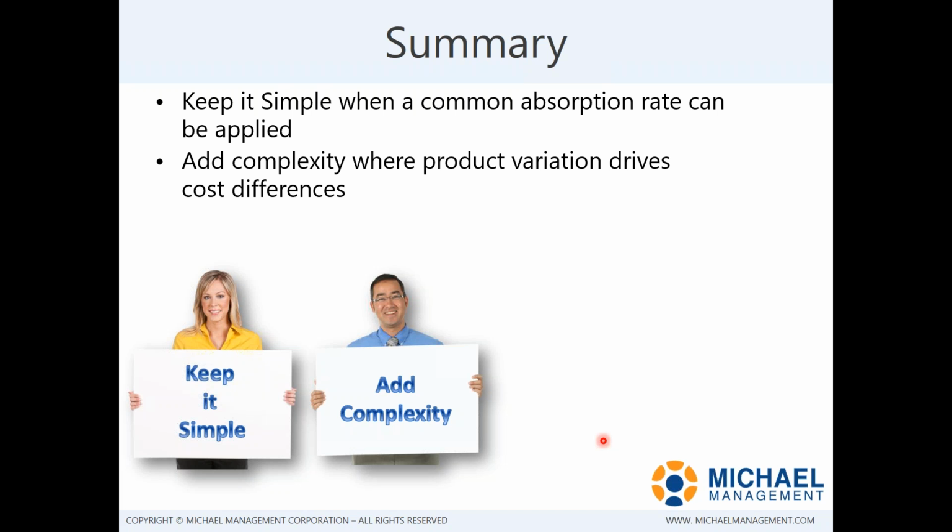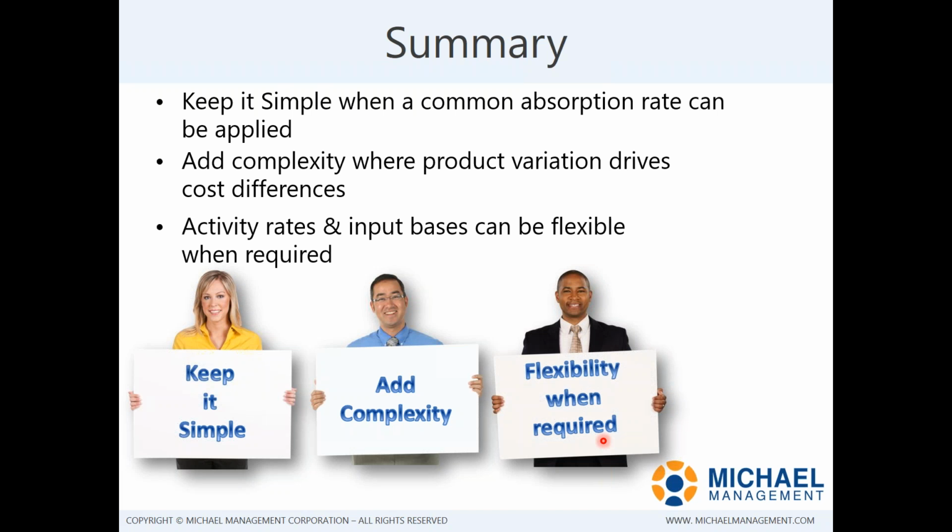Or could you use a routing or task list to also achieve activity-based costing principles, but without having to go as complex as a template? So as soon as you need activity rates and different input bases, where you need to think about using the output of a production process versus the input as your base, and you need more flexibility, then those are the 3 methods that you can use in order to apply your overhead in the most correct way, or the one that most accurately reflects your costs.